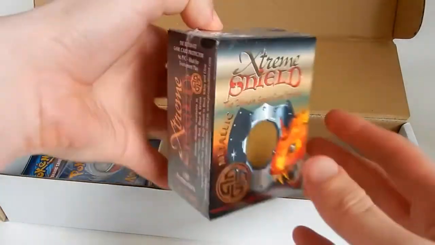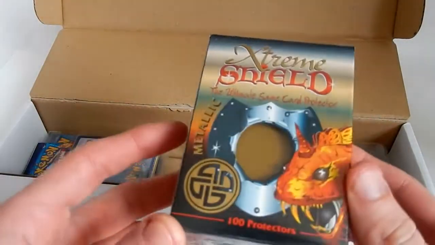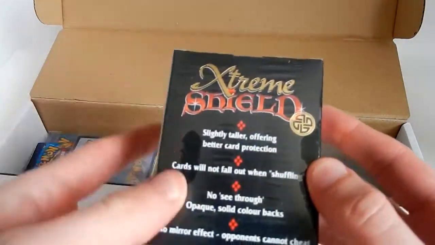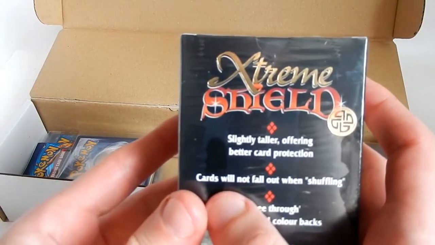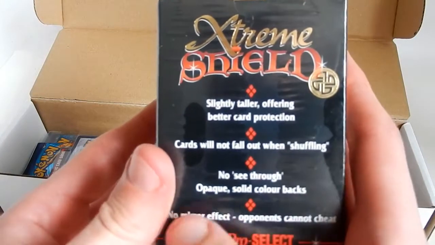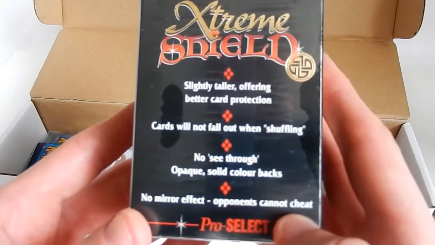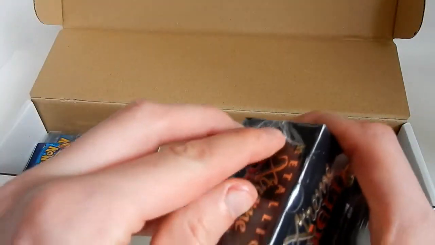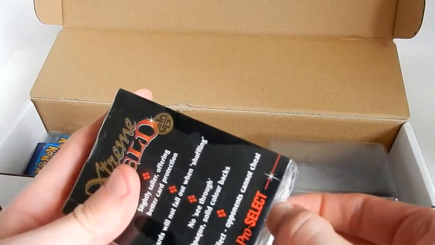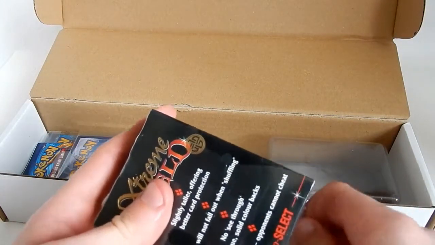That's nice. And we have Extreme Shield Ultimate Card Protector Metallic, 100 protect cards. Slightly taller, offering better card protection. Cards will not fall out when shuffling. No see-through, opaque solid colour backs. No mirror effect. Opponents cannot cheat. That's awesome. And I'm trying to look for something to cut this with so I can open up and have a good look at it.